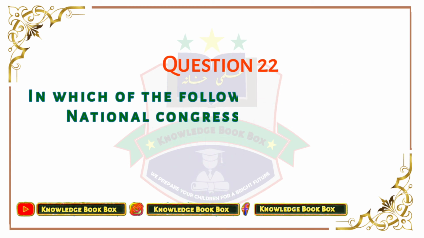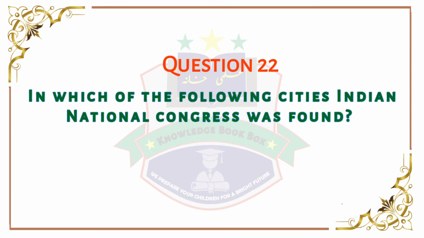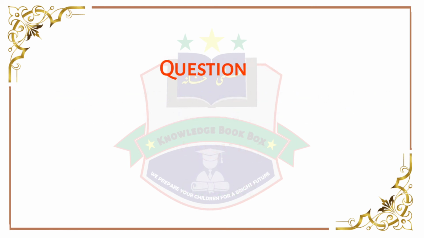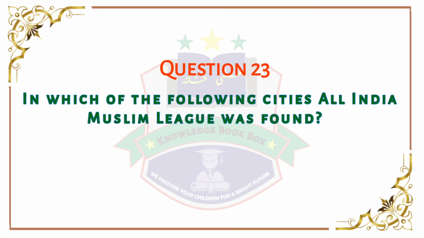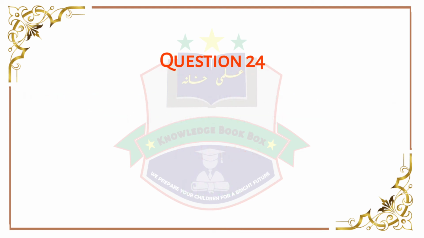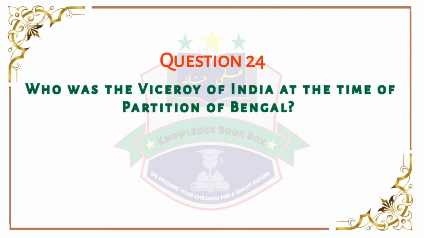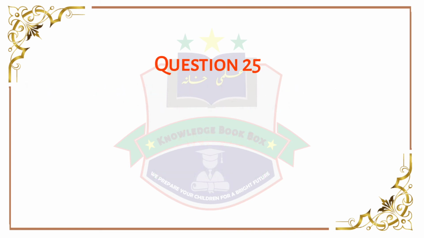Question number 22. In which of the following cities was the Indian National Congress founded? Answer: Bombay. Question number 23. In which of the following cities was the All India Muslim League founded? Answer: Dhaka. Question number 24. Who was the Viceroy of India at the time of the partition of Bengal? Answer: Lord Curzon.